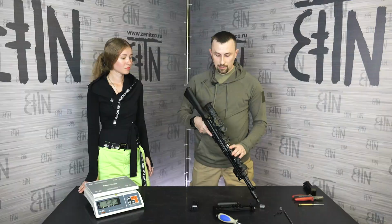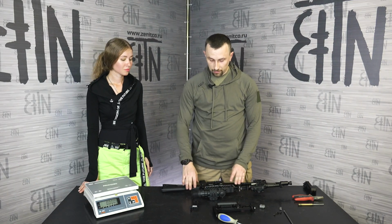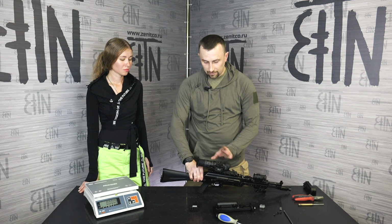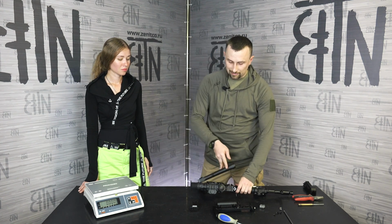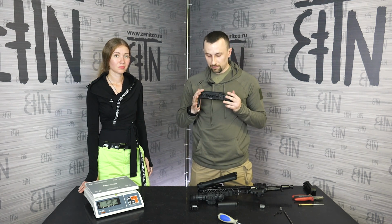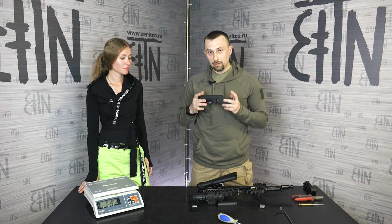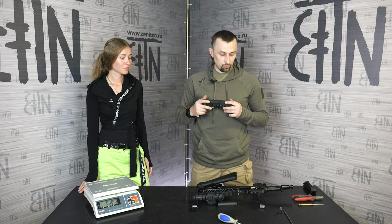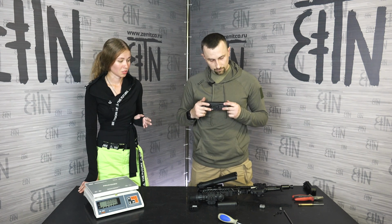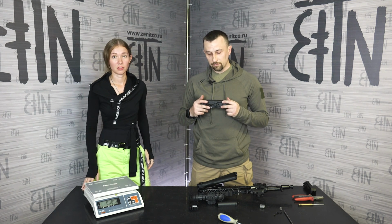That's great! And since I plan to use the B13 rail, the regular stock will not suit me, because it will not give the opportunity to fold completely. Therefore, I plan to use the PT1S stock. Let me remind you that in Russia, the PT1S must be installed on civilian rifles in order to comply with the requirements of the Russian weapon law. Since the Saiga-MK rifle version 33 has shorter barrel length, in Russia it requires PT1S stock.